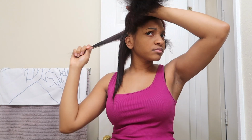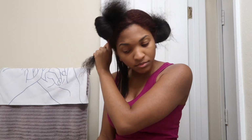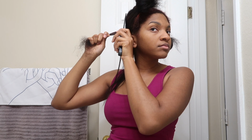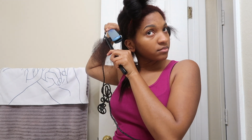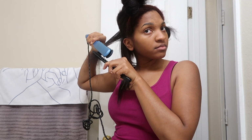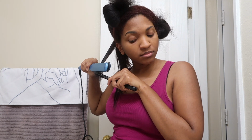So when I'm flat ironing my hair, what I like to do is start from the back and work my way up to the top. I just found this to be the easiest method, and this is the method that they also do at the hair salon that I go to. So that's what I do, but you can start from the top if you want, from the back, the side, wherever.